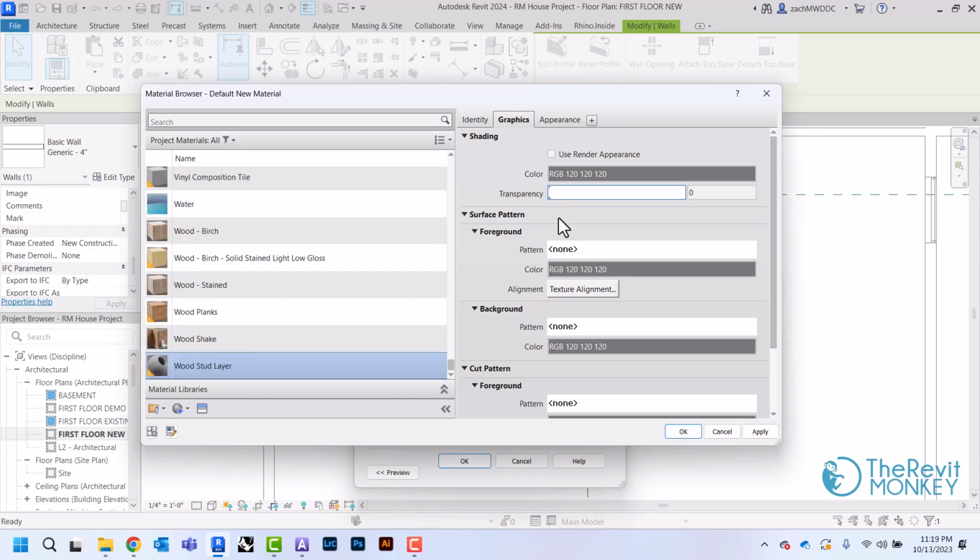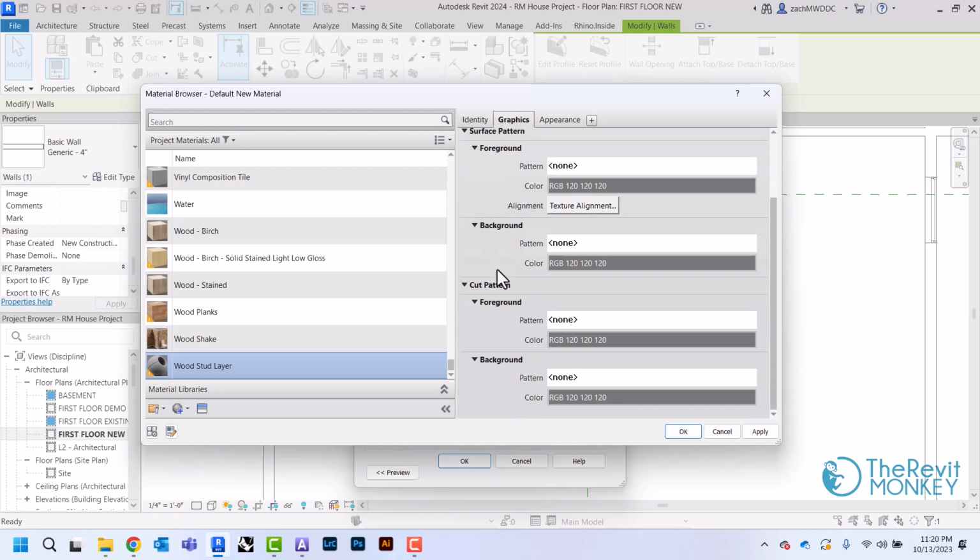The next thing we're going to look at is over here in the graphics tab. Here is where we tell Revit what kind of graphics we want to apply when we see that material in our plans. There's 2 types of things. There's shading, which you predominantly see in your 3D view. You have surface patterns and you have cut patterns. So cut patterns is what you're going to see when you're cutting through a material. A surface pattern is what you're going to see when you look at the material in elevation.